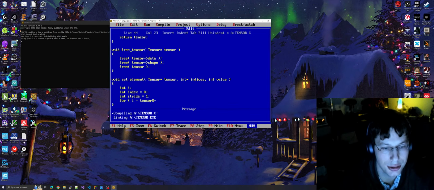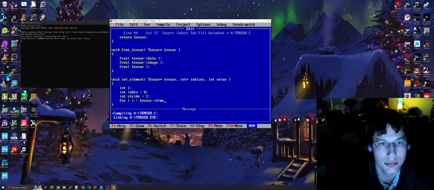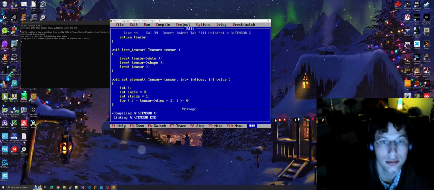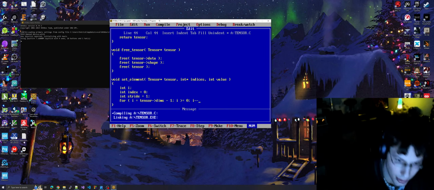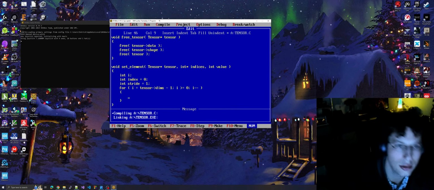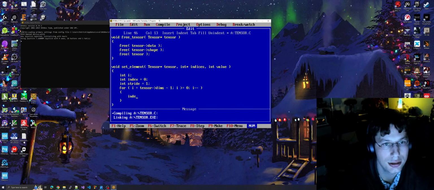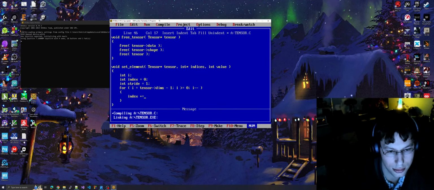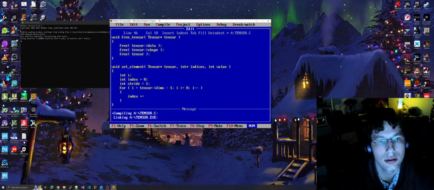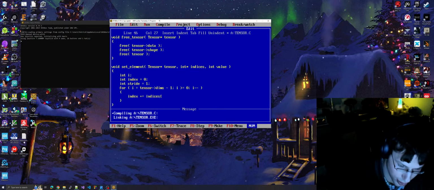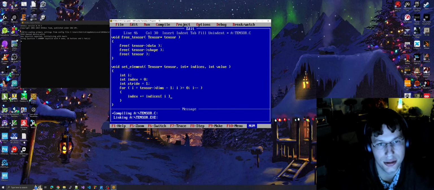Index equals tensor, dims minus 1, greater than or equal to 0, minus minus, then this is index plus equals indices, right? It's just really weird stuff happens.